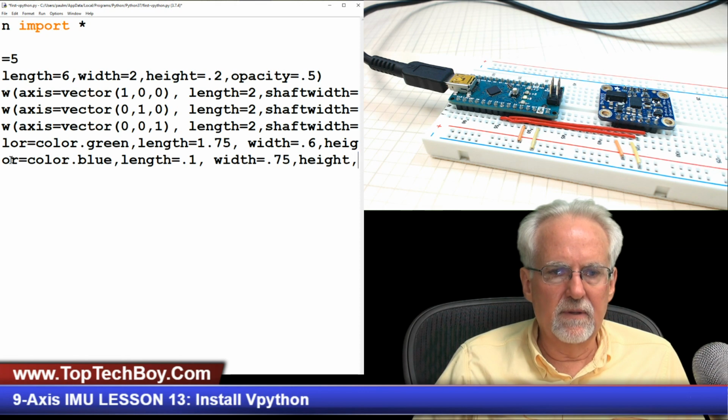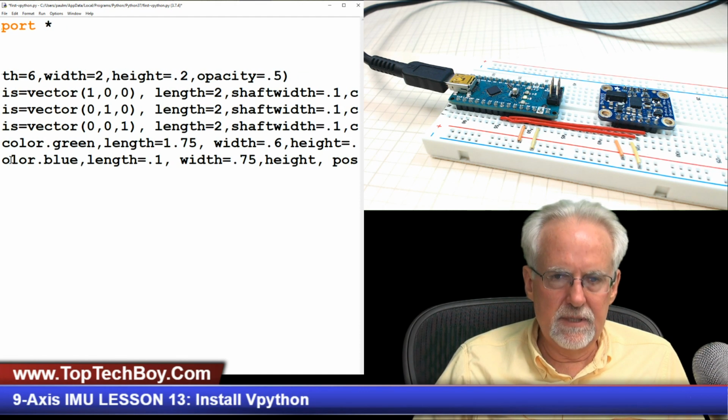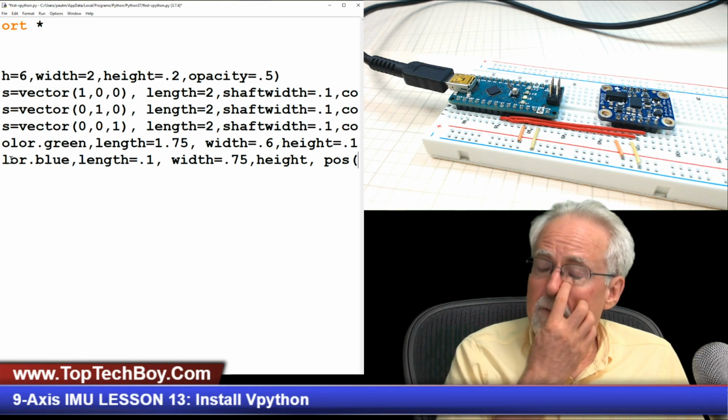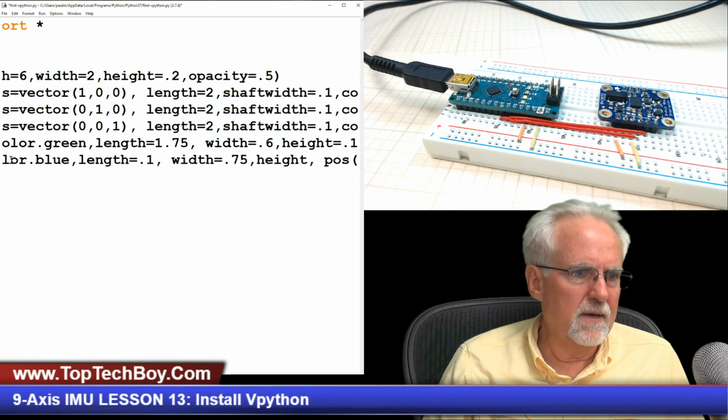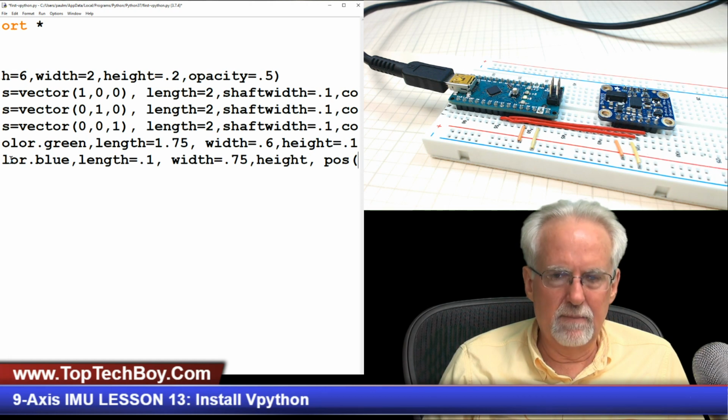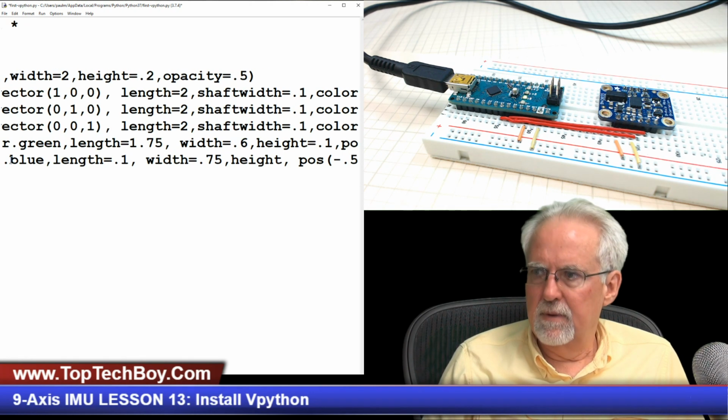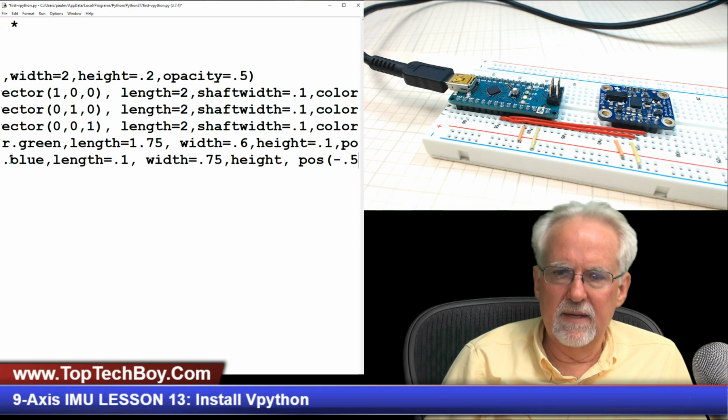Okay, so I've got the length, the width, the height, and now the position is what we've got to be careful of. I would put the position at about minus 0.5, because I don't want to run it all the way back into the nano.